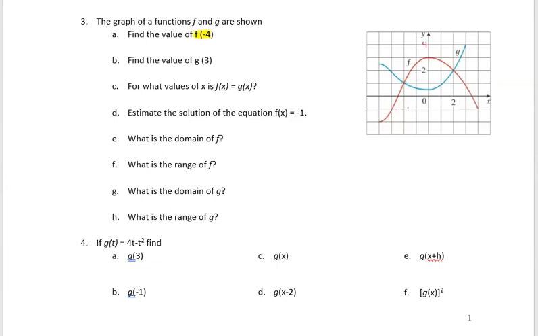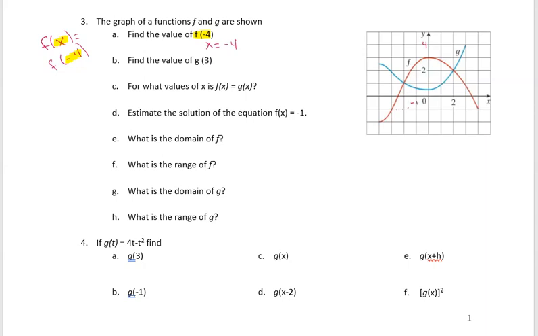So f of -4 means that we're looking at our red function because f is the red graph. And f of -4 means that we're looking at x equaling -4. Remember, the function was f of x equals. So if it's f of -4, then this -4 is taking the place of the x. And if -4 is taking the place of x, then we know x equals -4. So that means that we need to find x equals -4 on our graph.